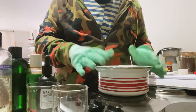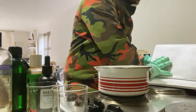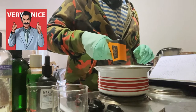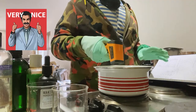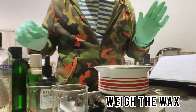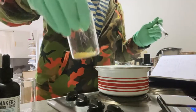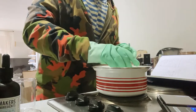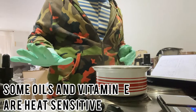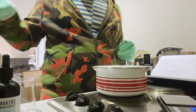Our water is very warm now — you can see the steam coming up. Let's check the temperature. It should be around 80 degrees. It's just about 90 degrees now, so it's perfect. Let's put our mask on and start weighing our wax first. The reason I'm not adding the oils yet is because these oils can be a little bit heat sensitive — you definitely don't want to add vitamin E at very high temperatures.